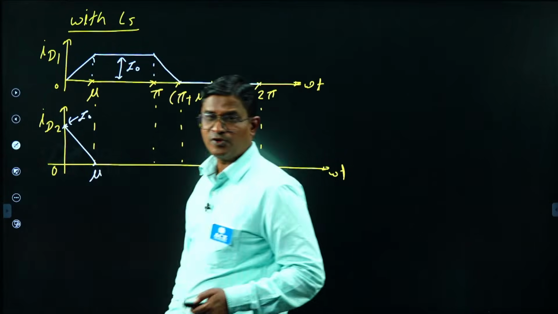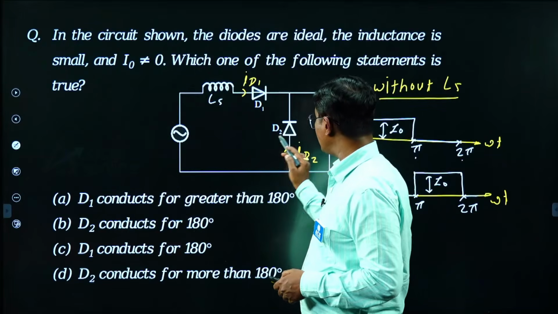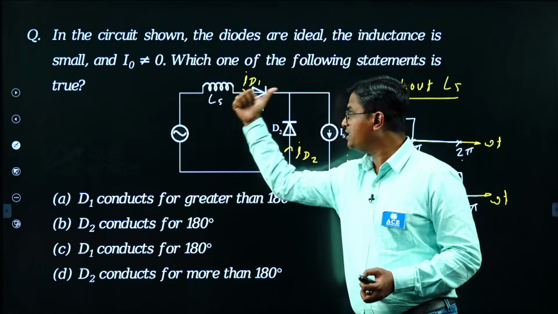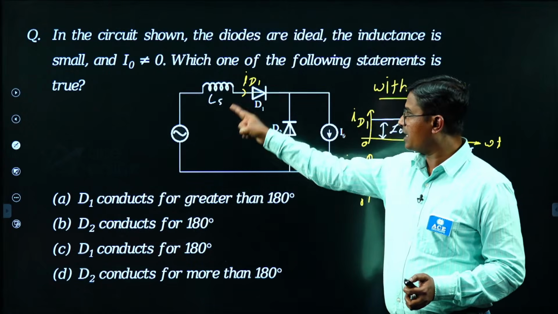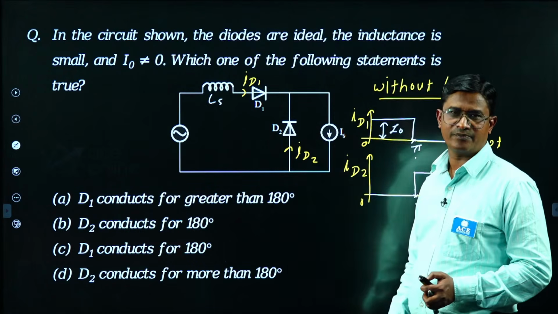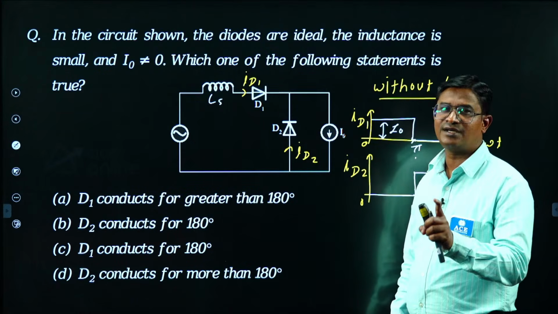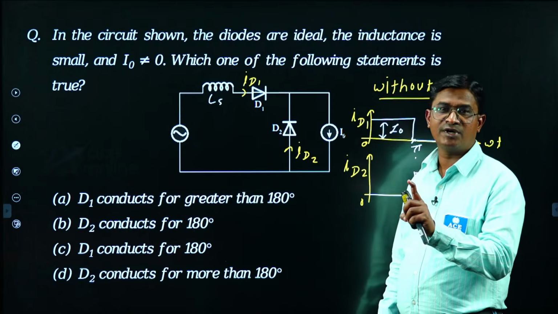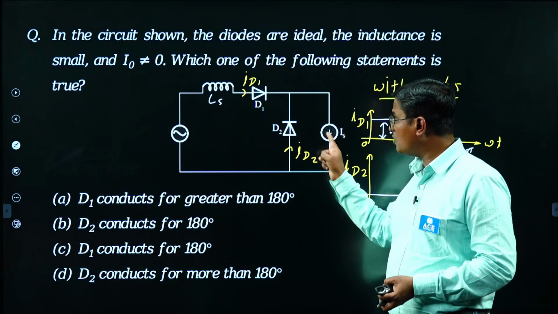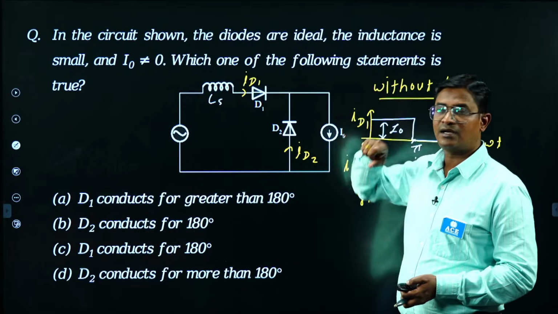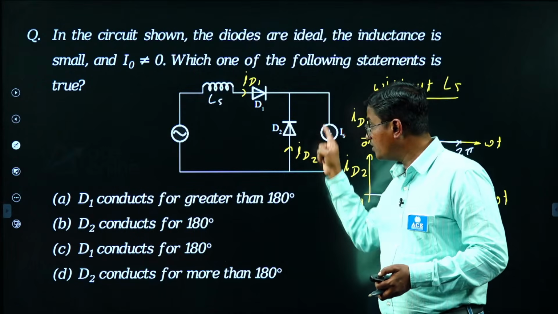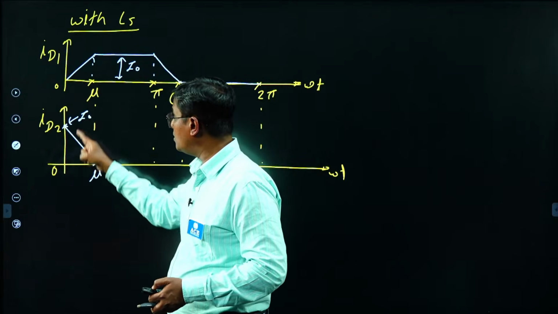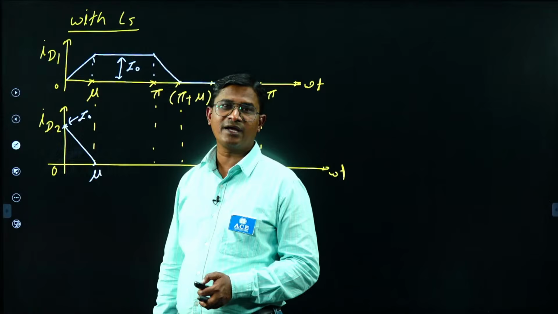Means during 0 to mu I am saying that diode D1 as well as diode D2 both will be in conduction mode. The thing is ID1 is less than I0, meaning the supply is unable to fulfill the requirement of load. So whatever the difference current is there, listen to the statement carefully, the difference between I0 and ID1, that current your load inductor will be discharging through diode D2. So my ID2 will be of this nature. If I add these two, I will get I0.